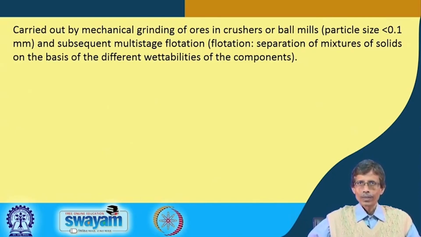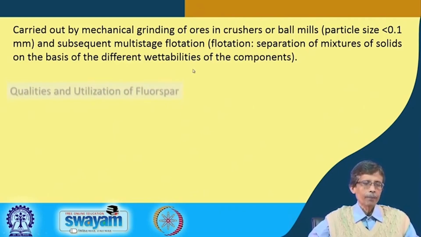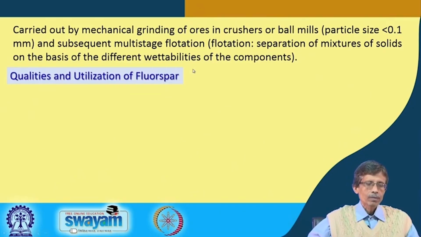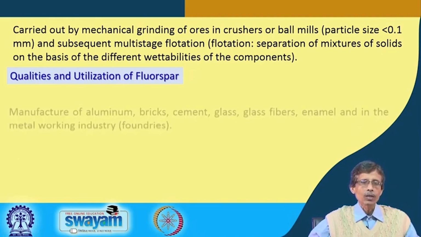That is the ore flotation we are talking about just now: separation of mixtures of solids on the basis of different wettabilities of the components. It is a very typical terminology for mineral separation, different wettabilities. The material as a liquid, like carbon disulfide or a saturated solution of sodium sulfide, gives different wettabilities for the fluorspar and the individual components. So, you can separate it out by the ore flotation technique. Then you can consider the different qualities of fluorspar and their utilization.